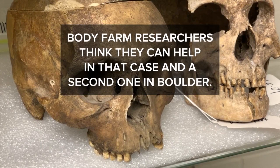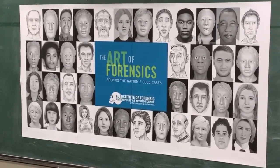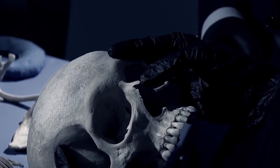Our updated report can give us a better estimation. Both cases are what we call long-term unidentified remains — found for the most part skeletonized hikers in separate incidents, not linked together. Attempts to identify them over the years have just gone cold. They've come to us for a couple of reasons: a facial reconstruction to put that face out to the public and hopefully trigger someone's memory, and to do chemical isotope testing. It's a way of looking at bone, teeth, and hair to determine whether someone comes from the area in which they died — in this case, whether these two men were local to Colorado or came from some other location.